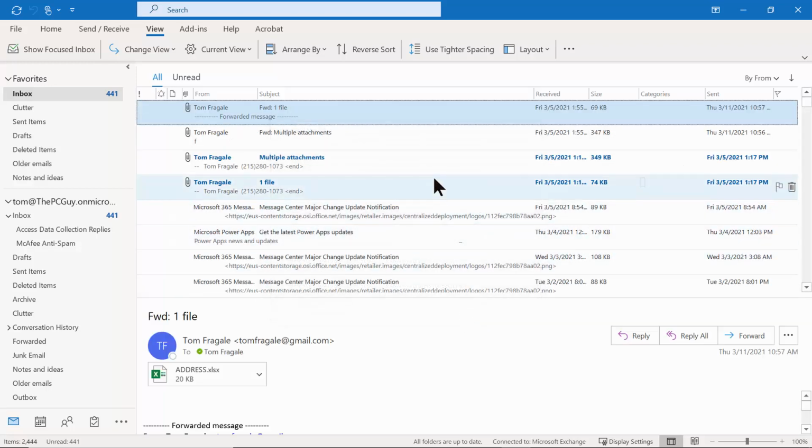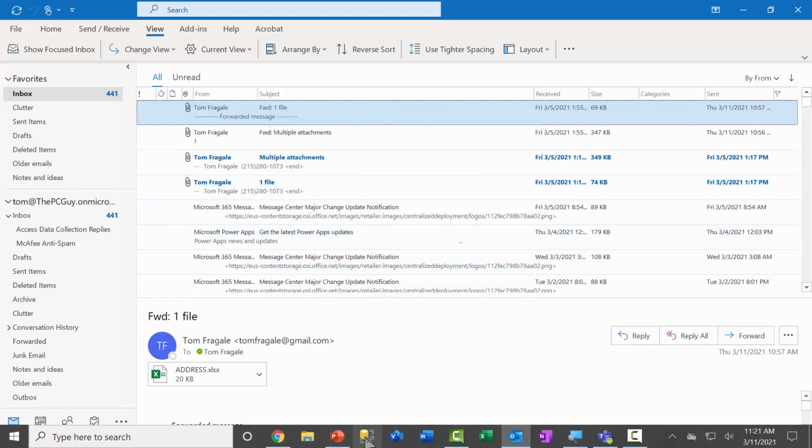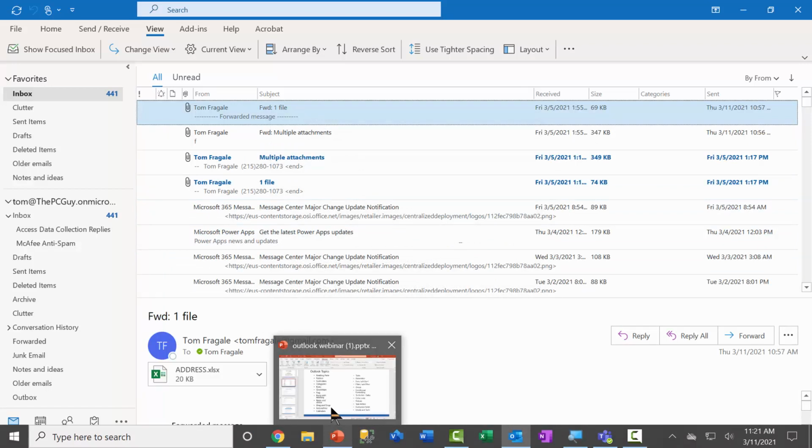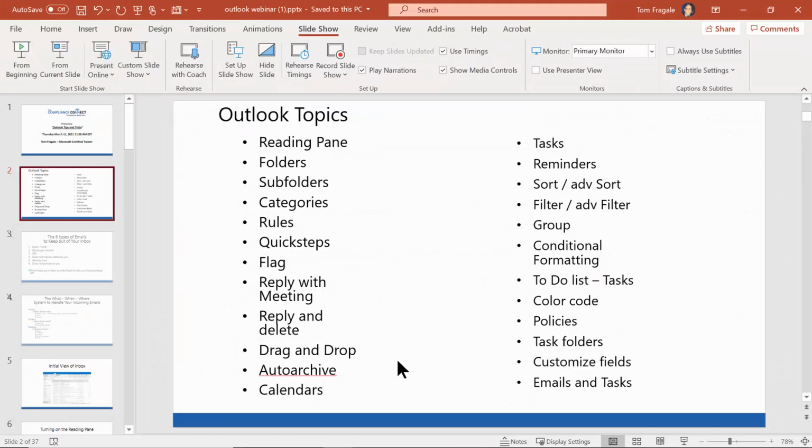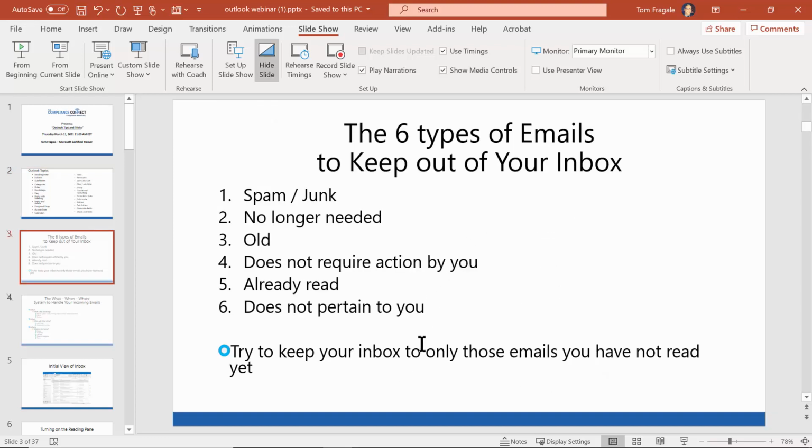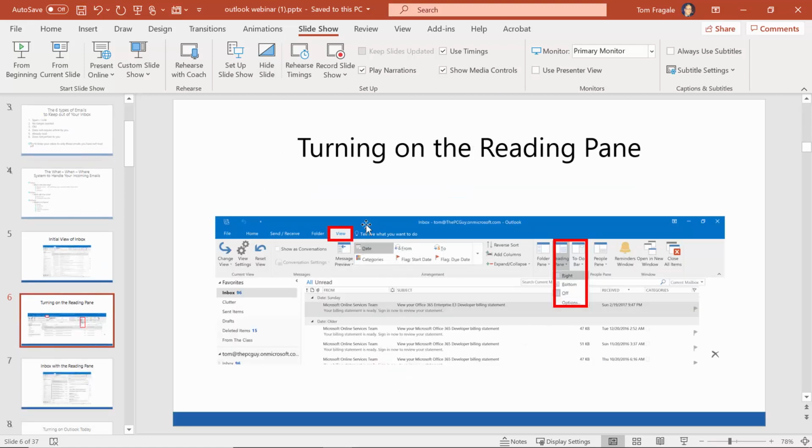So if I go back to my slides now for PowerPoint, we talked about the sort and the advanced sort, the filter and the advanced filter, the group, the conditional formatting. So let's catch up with some of these slides here. So like I said, you can get this slide presentation from the webinar platform. If you look here on slide 6, this is where I turned on or turned off the reading pane.